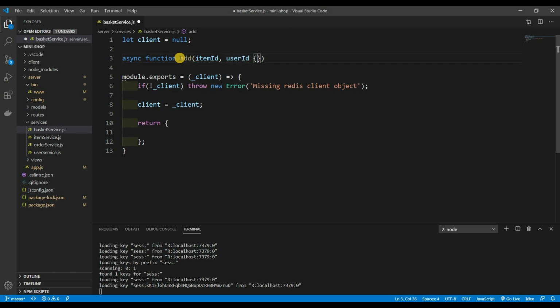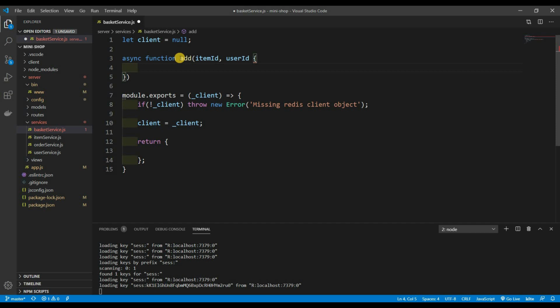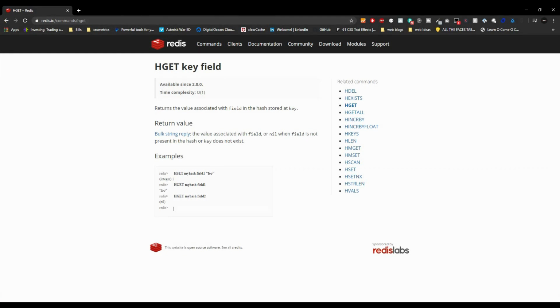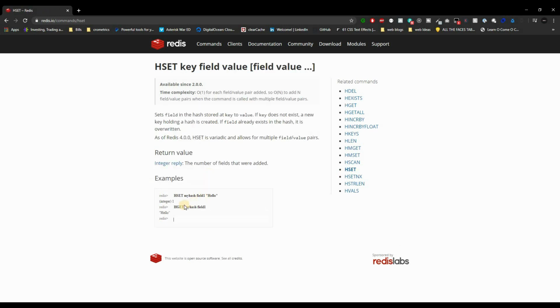Okay. So before we get into this, I do want to tell you the functions or the methods we're going to be using with Redis, so that way you do not get confused. Where is it at? Oh, right there. Okay. So the very first method we're going to be using is hset. Okay, hset right here.